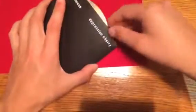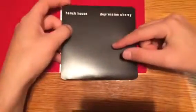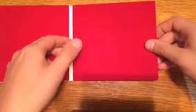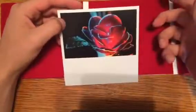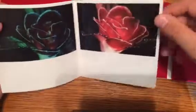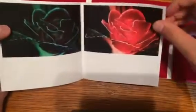So that's cool. But like I was saying, I like the simplistic black sleeve. I like the simplistic art direction on this packaging. And I'm just gonna check these other sleeves. It appears we have a little booklet, and that's really cool. In true Beach House style, it's kind of like a mystic yet beautiful photograph. And it's got the same image in different filters. Same image again, different filters. And again, it appears to be just a variation of the same image in different colors.